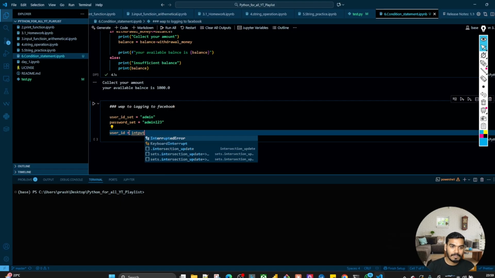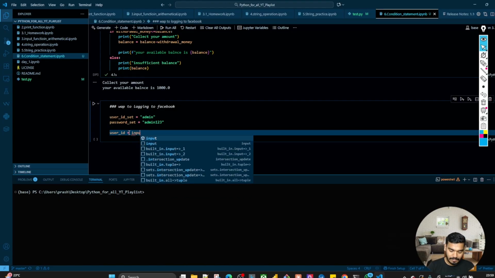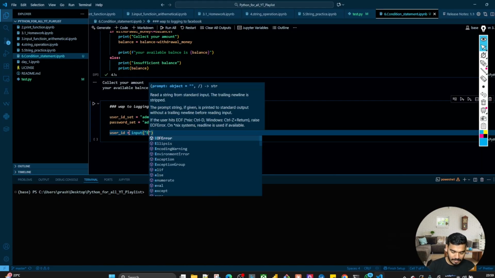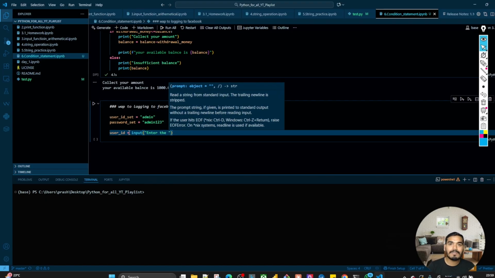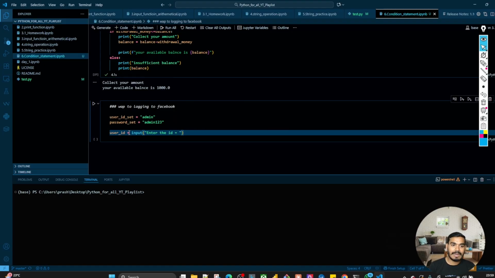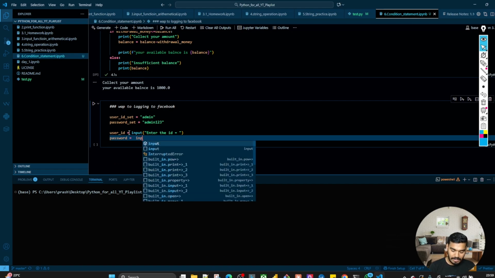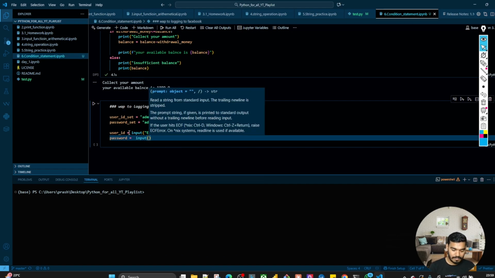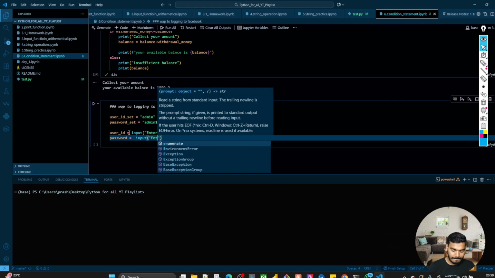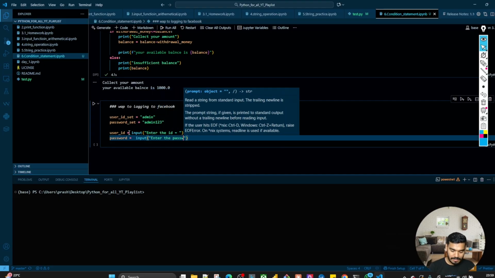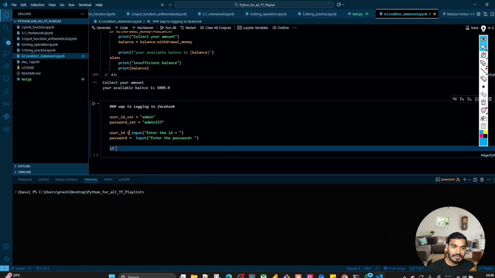So input, enter the ID, right? Enter the ID. And over here, password, input, enter the password. Perfect.